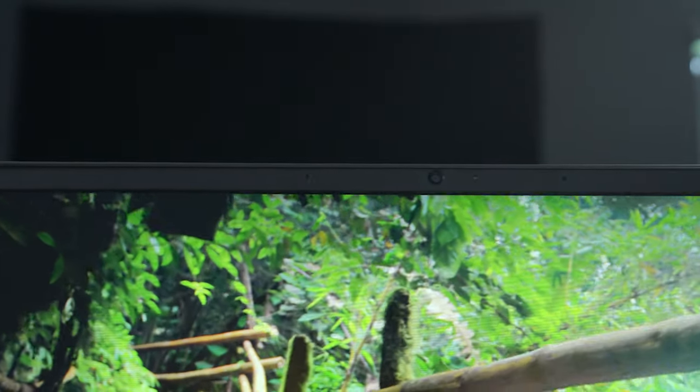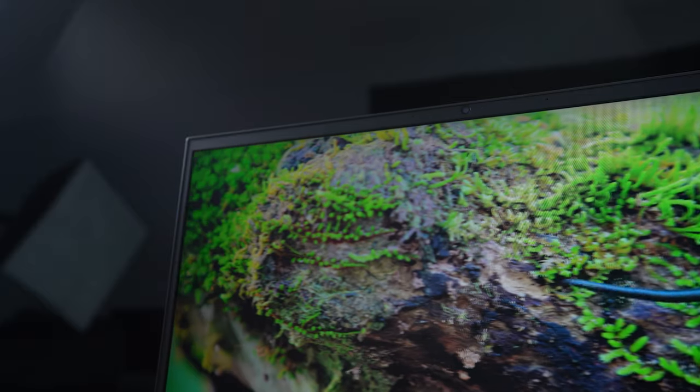We also have an NVIDIA GTX 1660 Ti pushing the frames, and this display has a 144 Hz refresh rate, customizable up to 300 Hz. I just don't see the point of that configuration since the 1660 Ti, the 2060, or even the 2070 simply don't have the grunt to push 300 frames per second — unless you're playing on an Atari 2600 emulator. Content creators can also opt for the 4K AMOLED, since gaming in 4K at 60 Hz just doesn't make sense — creators want detail, gamers want FPS.